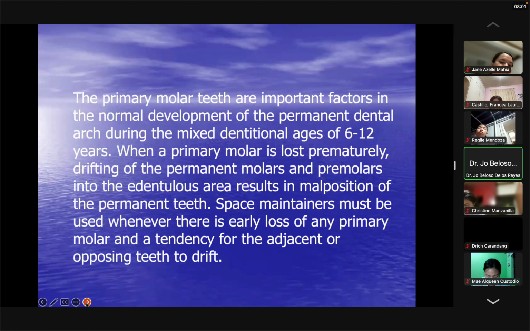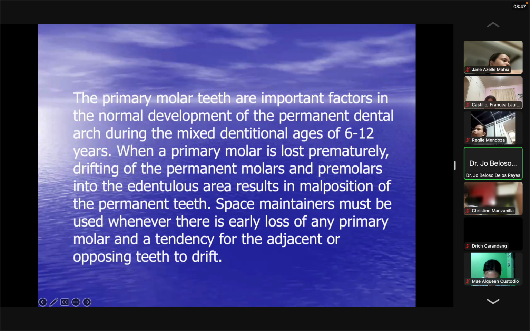Now, your first permanent molar would drift on the space where you extracted the second primary molar. So what will happen? There will be no enough space for the second bicuspid, which is the succedaneous tooth of the primary second molar. Wala na siya magiging pwesto kasi nag-drift na yung 6, and nung tumubo yung 26. So, mawawala, mako-close yung space for the premolar. So, what will happen with your second premolar? It might erupt on the palatal side, or it might erupt on the buccal side.